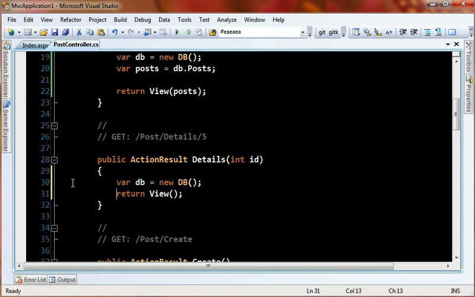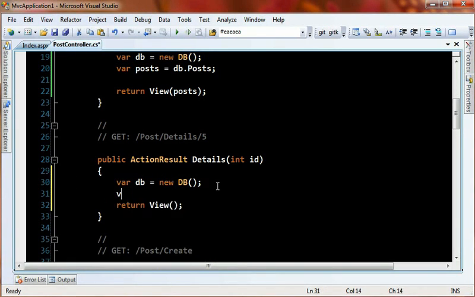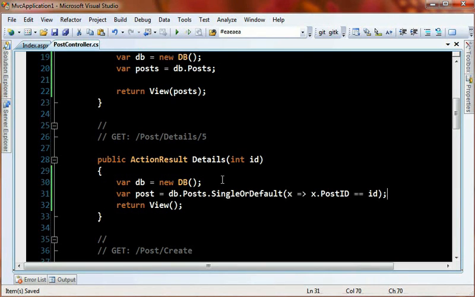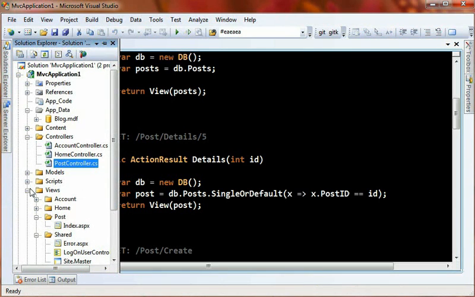And for those of you wondering why I'm working with LINQ to SQL directly in the controller, this is not the best idea, but we'll talk more about that later. Now what I want to do is grab the single record, and I'm going to use a bit of convention here, because MVC will pass this ID through to me in the URL, right into the action. Routing is smart enough to parse this for me and pass it in as an argument to the action. We'll talk more about that when we talk about routing.